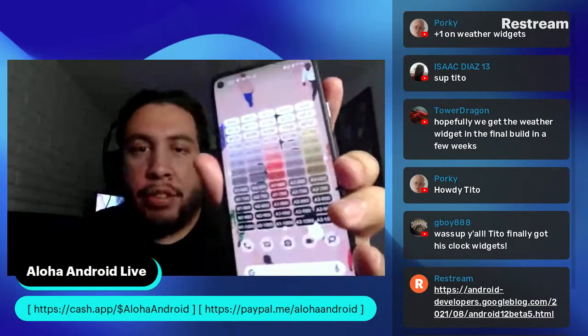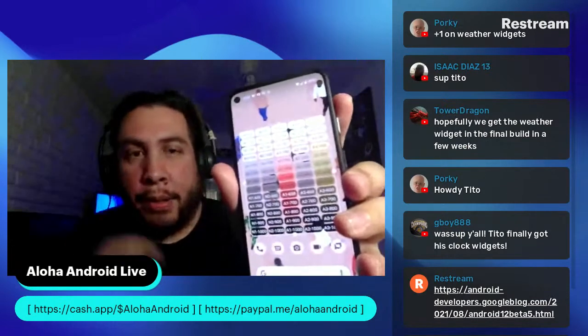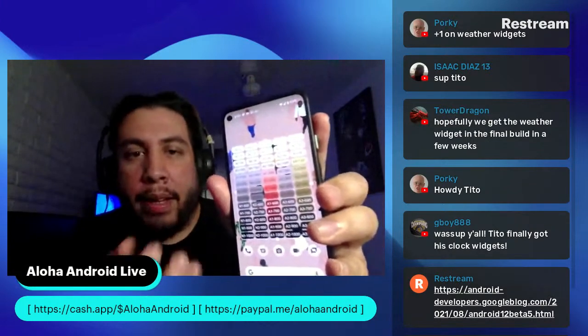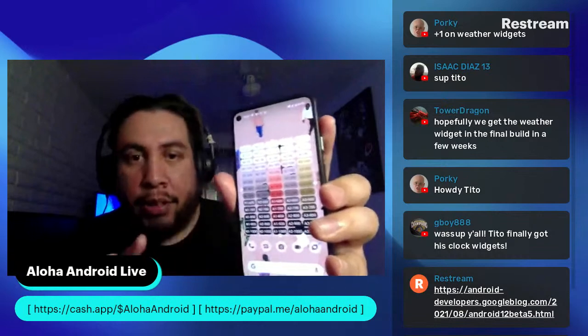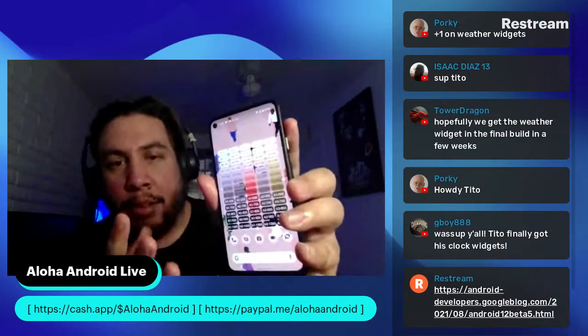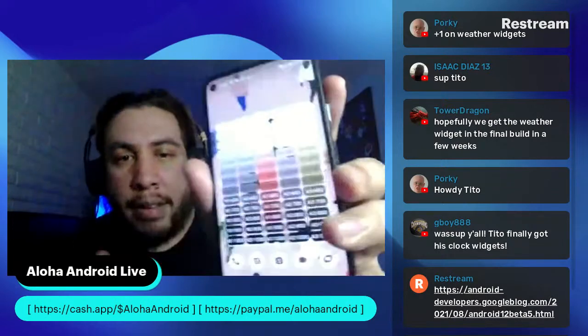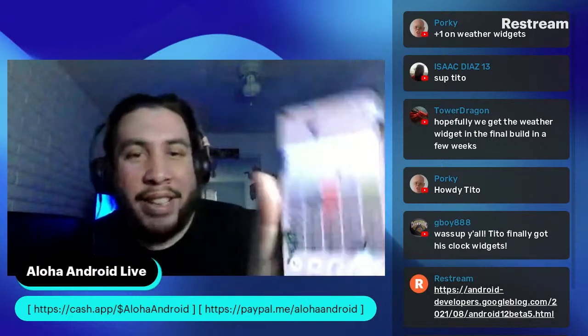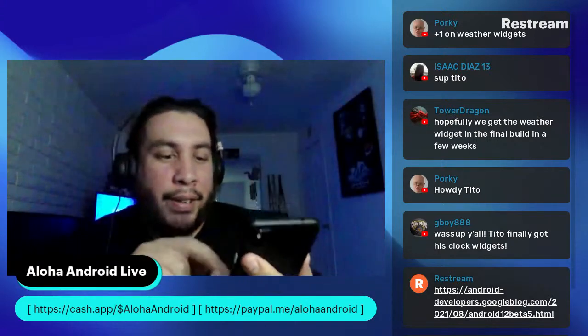So this is basically showing you how the Material You user interface takes your background and themes everything to coincide with the color options there. And you can see it shows you the palettes. I think that's pretty cool. You can leave that widget there if you want to, just for shits and giggles.